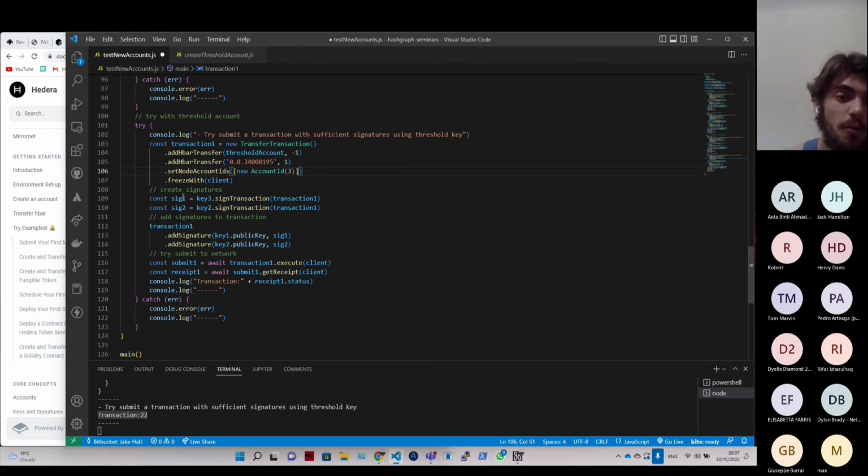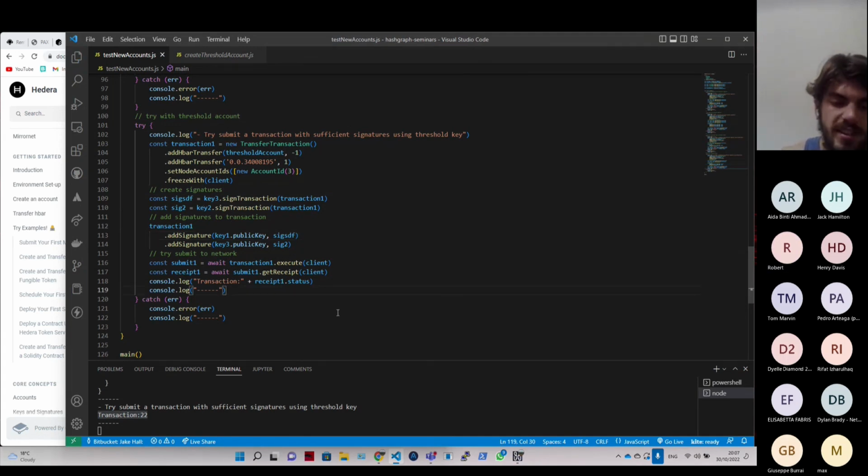Okay, so anyway, Rob, what I've done now is I've said, okay, key 3, and we're going to sign the transaction with key 3, and we're going to add that there, and this will still result in a success because we've got key 1 and key 2. Just to make things a bit clearer, I'm going to call that sig 3. Do you need to change the? Oh, okay, cool. You don't need to. It could be sig SDF, as long as they're the same.